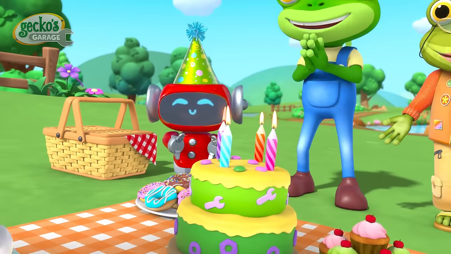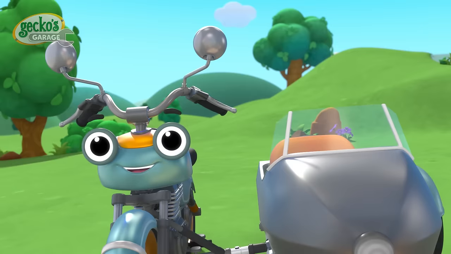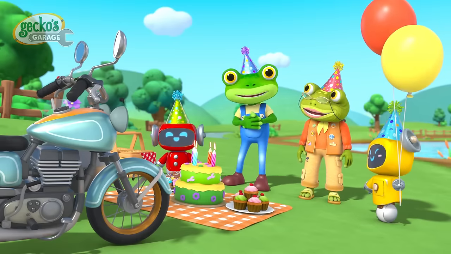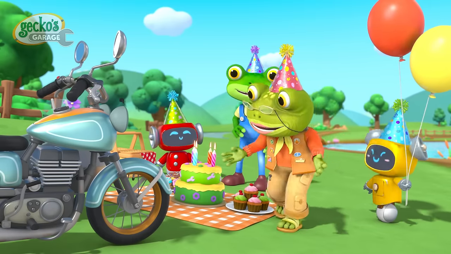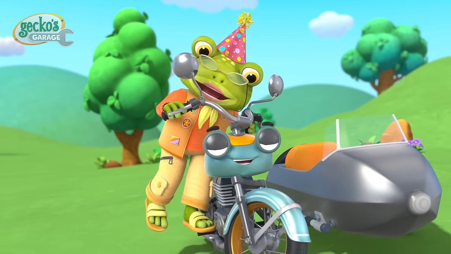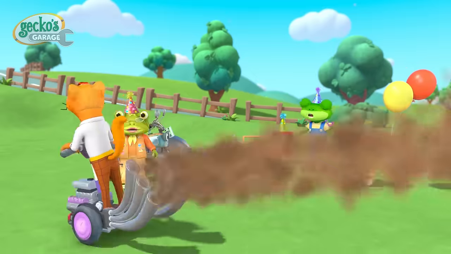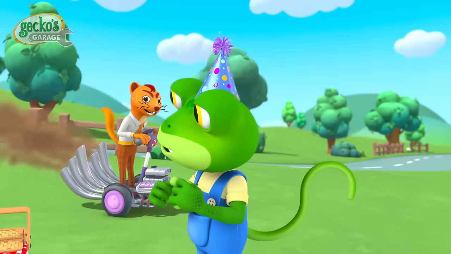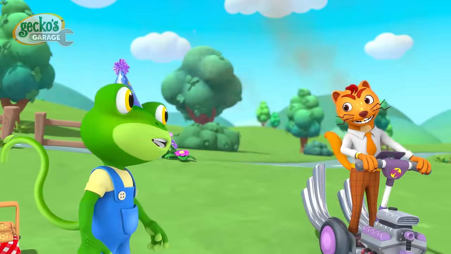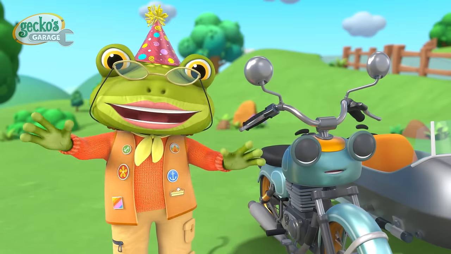Happy birthday to you! Hello everyone! We're having a picnic for Miles' birthday! Darling Miles, the finest, fastest friend on two wheels. Oh, hello, Mr. Weasel. We're celebrating... Celebrating my new super-duper scooter? Of course you are! Ha!